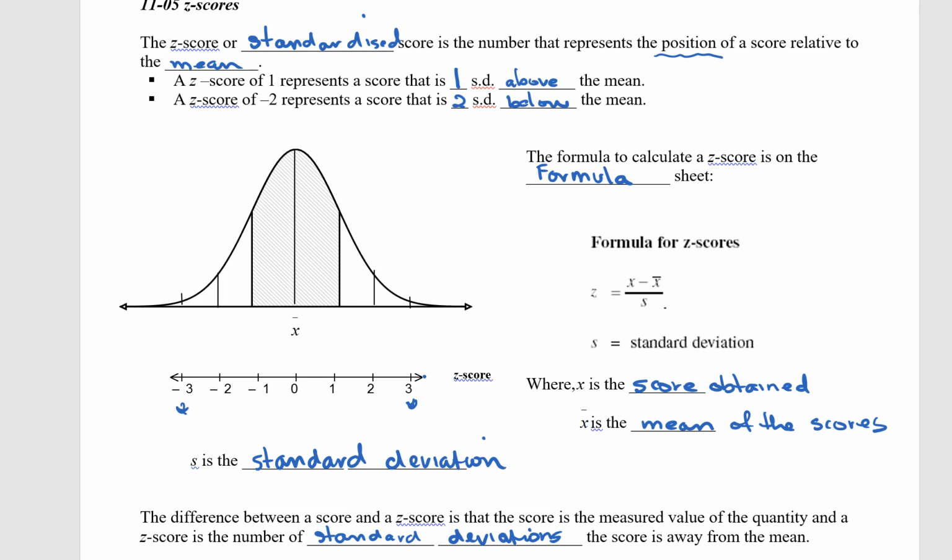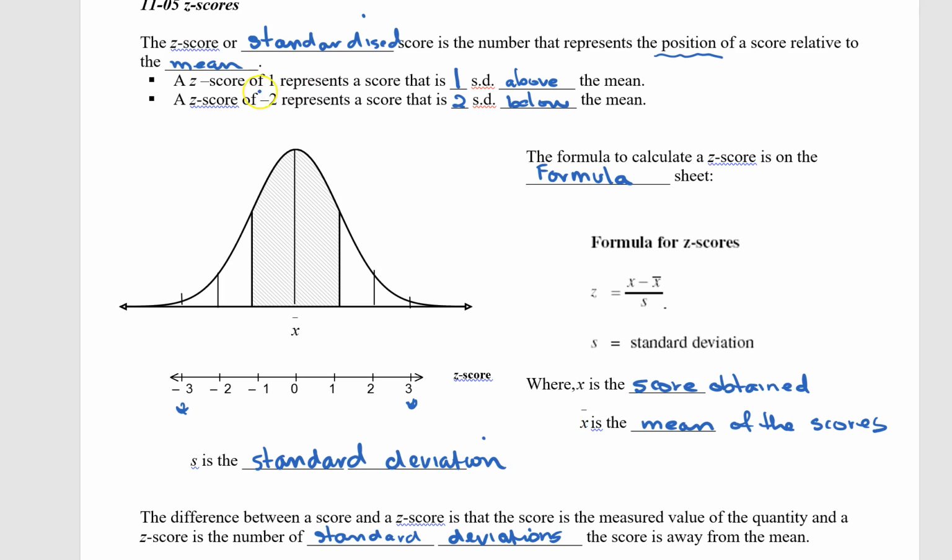If we're talking about the number of points you've lost on your license, you're probably going to want a big negative score. You want to be well below the average in that case. You don't want to have lost too many points. So it's not always that we want a big positive Z-score value. Sometimes we want to be way below the average, depending on what the results are testing.